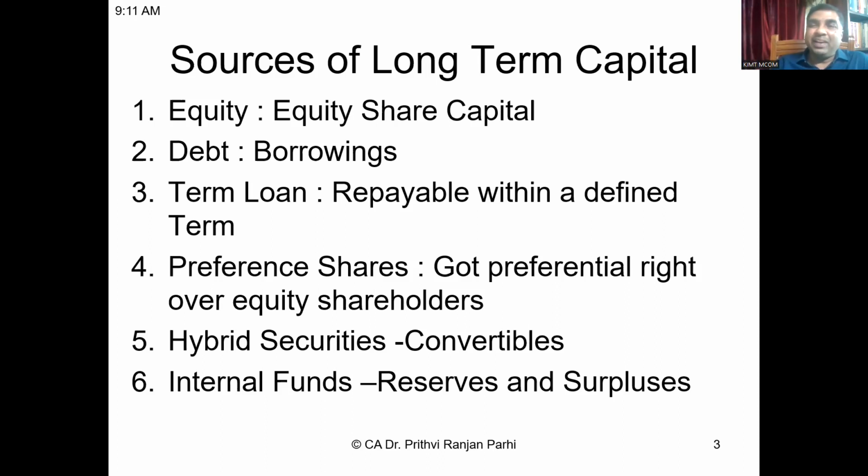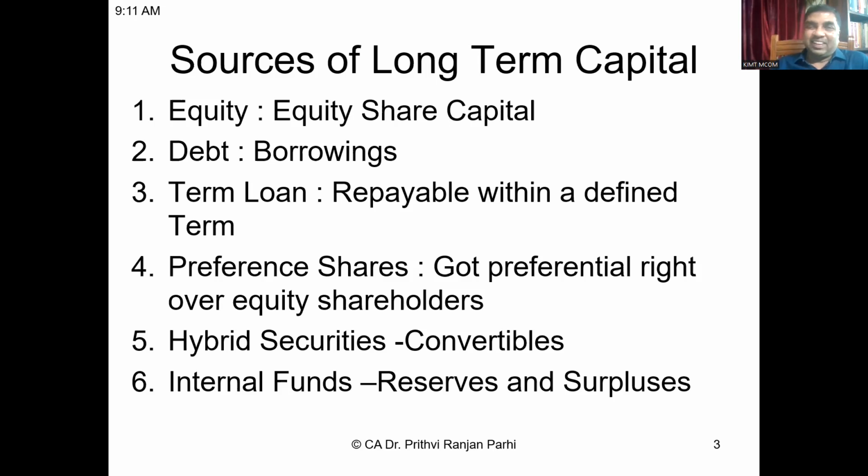And in the event of winding up of the company, when the company is getting closed, then preference shareholders also have a preferential right as regards repayment of their capital. When we are closing the company, after all payments are settled, before equity shareholders are paid off, preference shareholders' liability is to be settled. So therefore, they are called preference shareholders because they always get preference over equity shareholders.